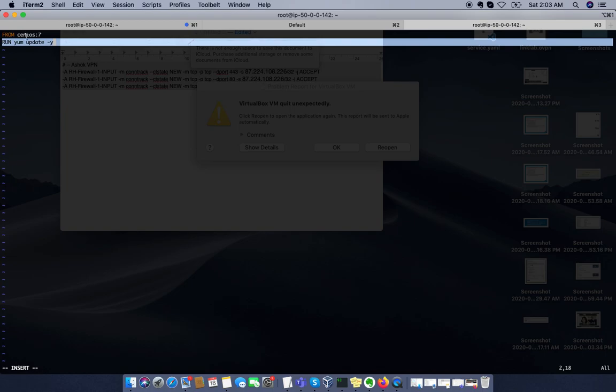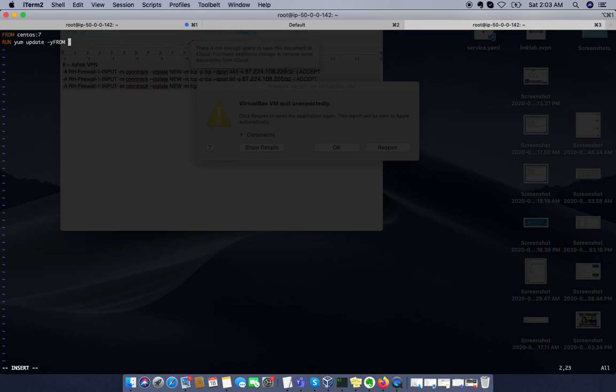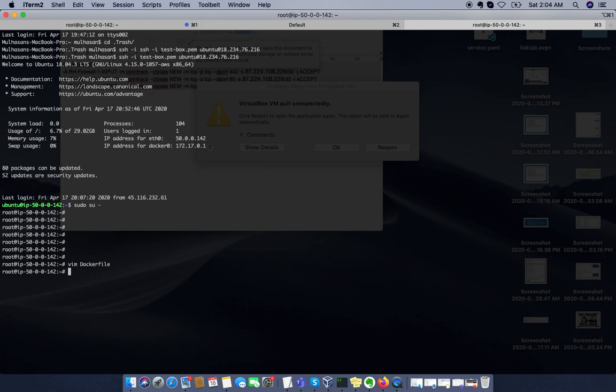What Docker is going to do is create a file system layer for this particular command, and from that particular image Docker spawns an intermediate container. We will see it later. After spawning a container from this particular image, the Docker engine executes this command inside the container, which is the intermediate container or the temporary container. Okay, let's see how we can build our Dockerfile. We have a very easy method to build our Dockerfile.